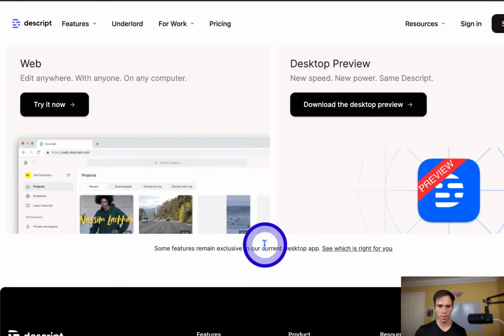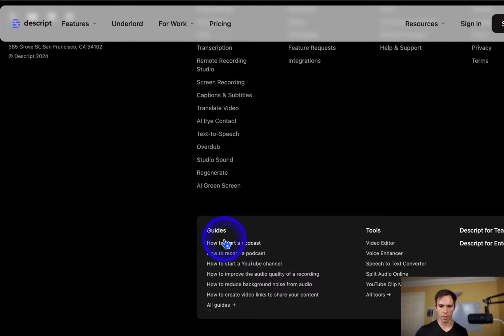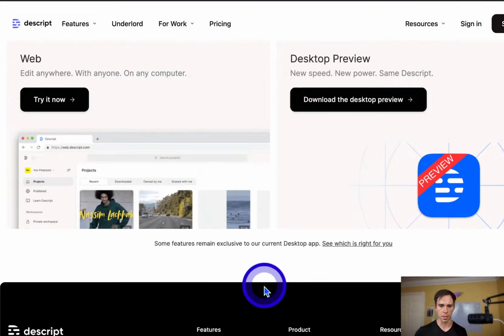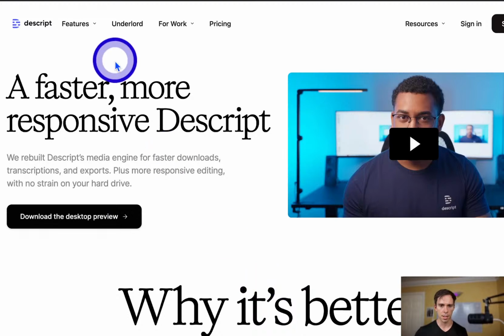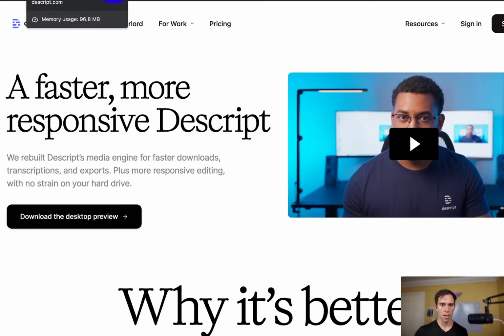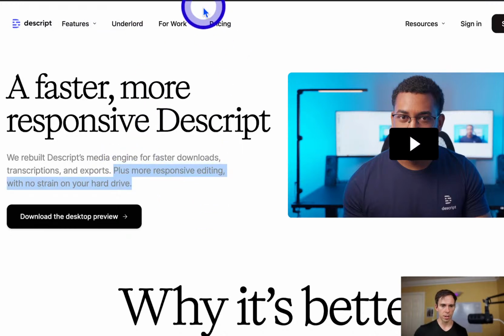And I think it's probably going to be the future of the Descript desktop app, they're going to probably switch over to this type of performance in the near future. More responsive editing with no strain on your hard drive, as they say.